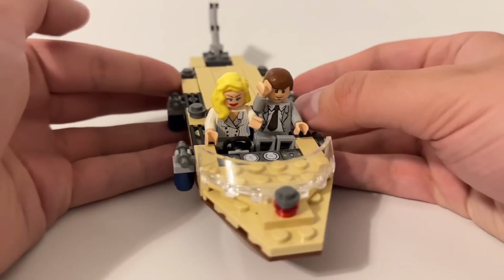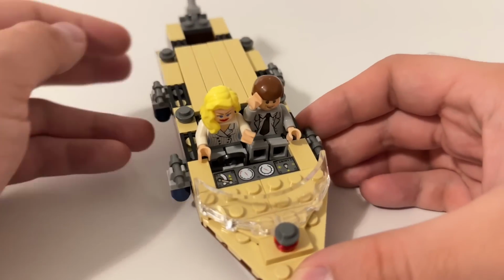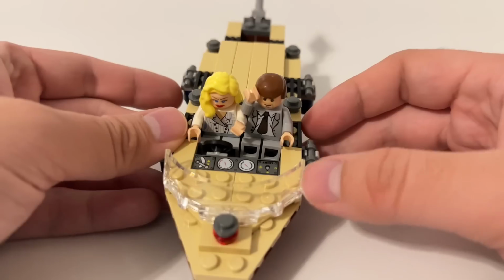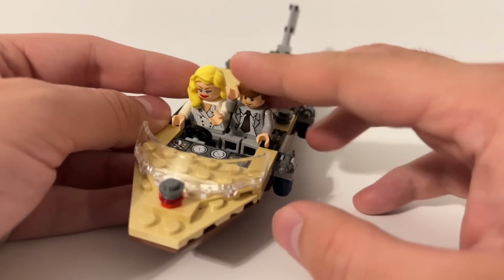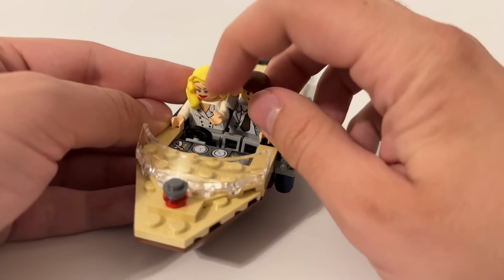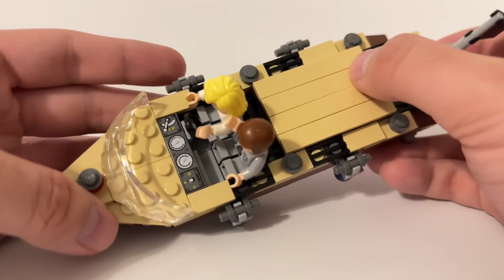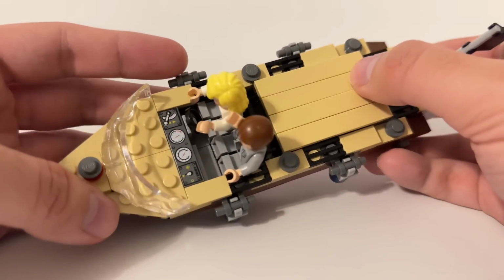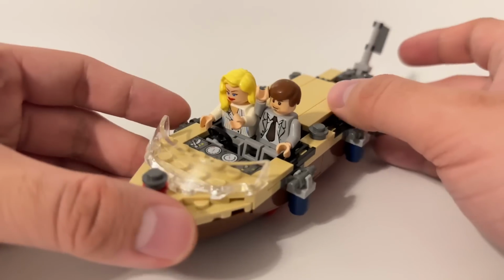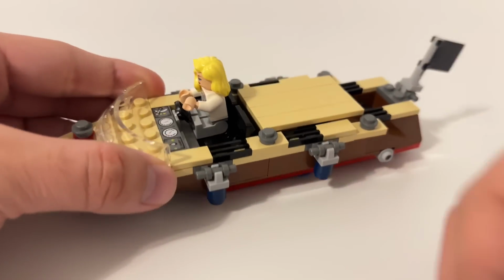You'll notice right away, and this is a problem with both of the builds, you can't fit the 2 minifigures sitting down at the front. That's really annoying. One will always be kind of loose just because their arms get in the way of each other. They need to make the front of this just a little bit more spacious because as it stands, you can't really fit these 2 figures in place here. Move it around and one will just fly out.